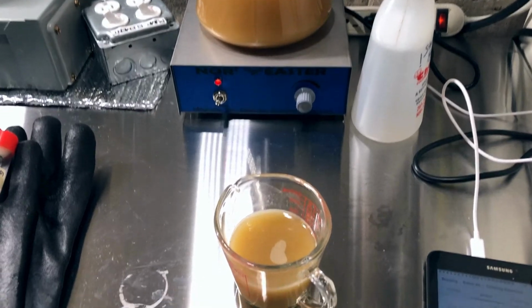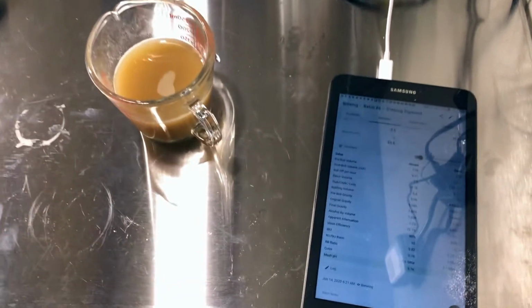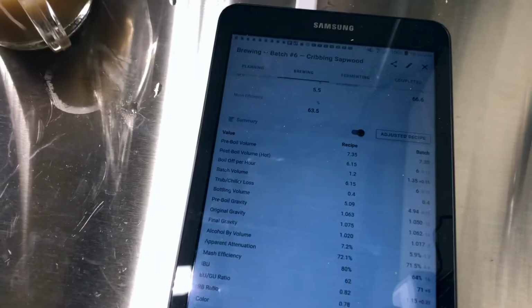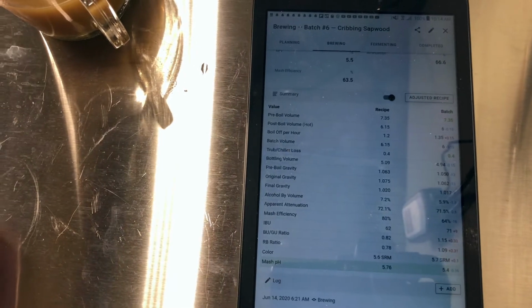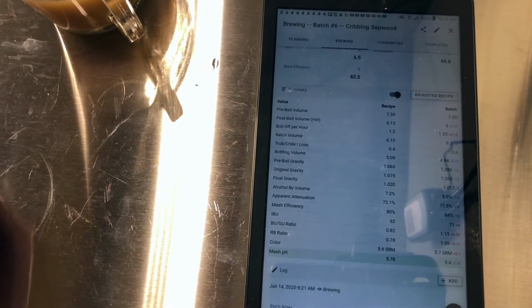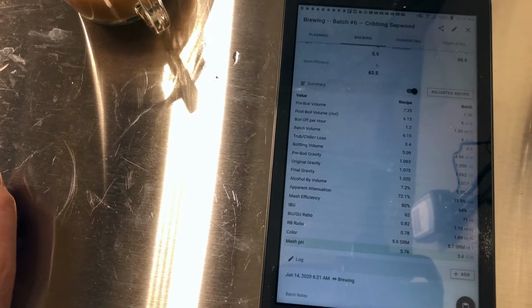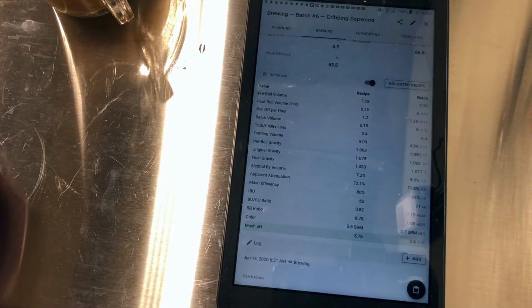Here is our sample wort. Tasted, already took a sample, took the gravity readings. Did miss the numbers quite a bit. This is probably not too interesting to look at here, looking at the screen. But anyway, just to fill in, I did miss my pre-boil and my original gravity by 13 points below. When I input everything into the recipe based on my settings, 1075 was about 5 points over where I wanted to be anyway, so I gave myself a little leeway to shoot for that.